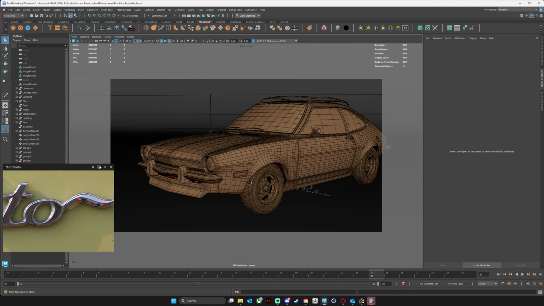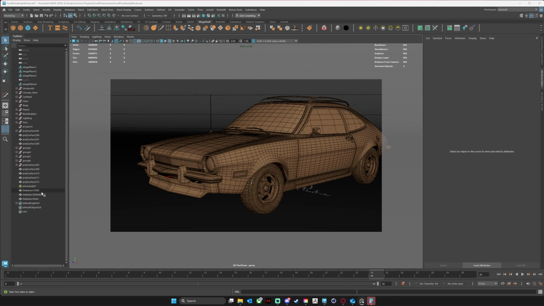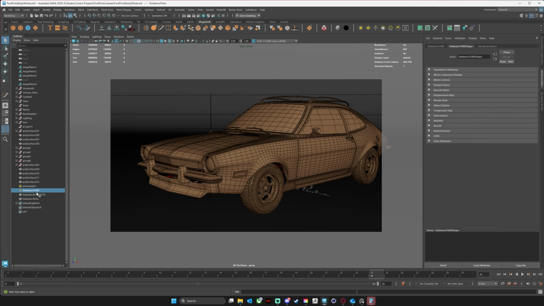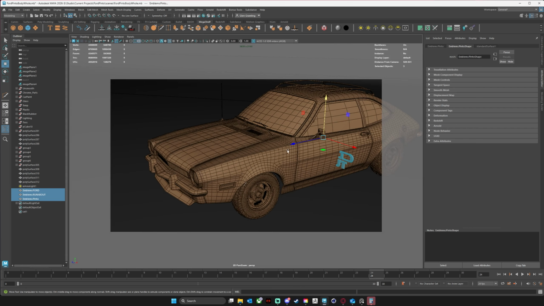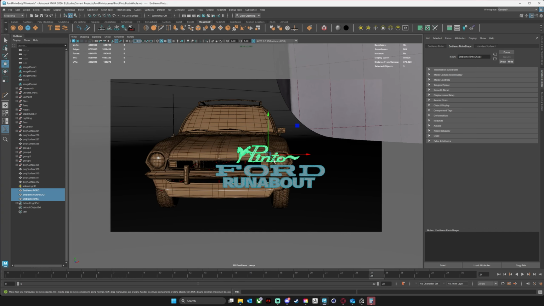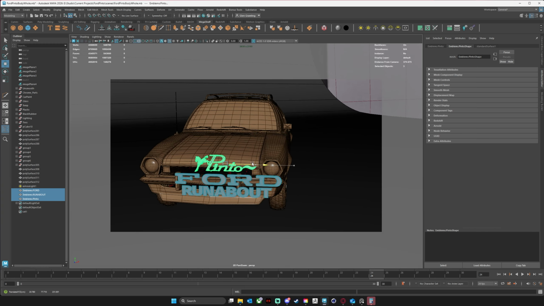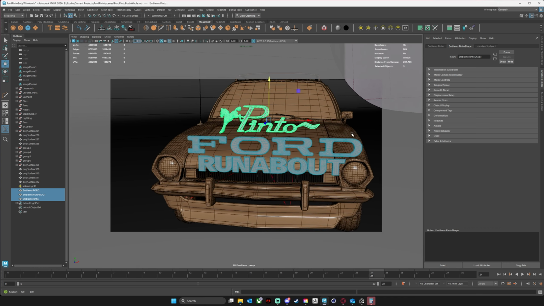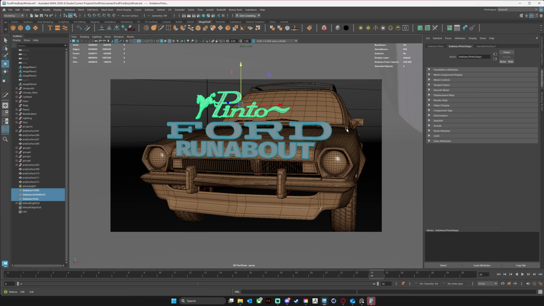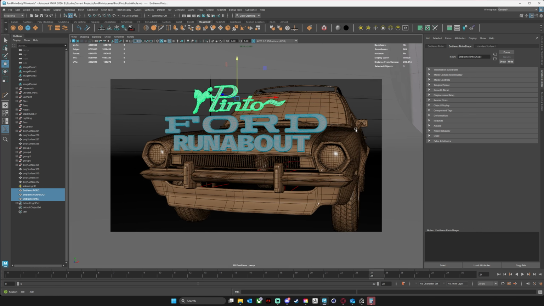And there are our emblems down here, right? So we have all 3 of our emblems. And we're going to try to do a cool render with these.